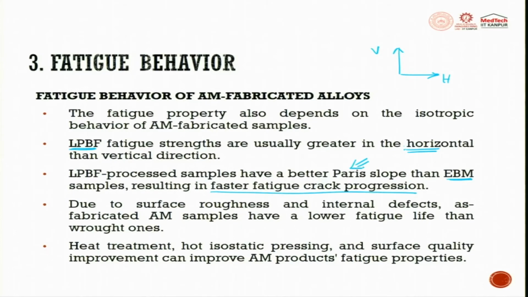This Paris slope, I leave it to you as an assignment. Please check the fatigue behavior of samples, you will see this Paris slope. Try to understand what the Paris slope is, and then you can interpret this statement: laser powder bed fusion processed samples have a better Paris slope than electron beam, resulting in faster fatigue crack progression. Due to surface roughness and internal defects, as-fabricated additive manufactured samples have a lower fatigue life than wrought ones.